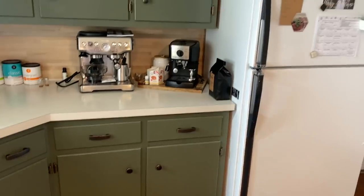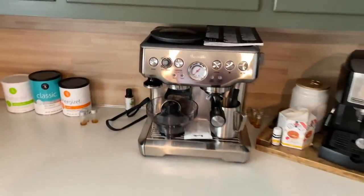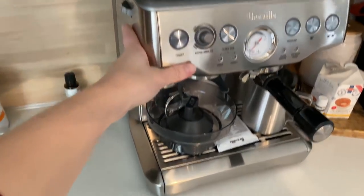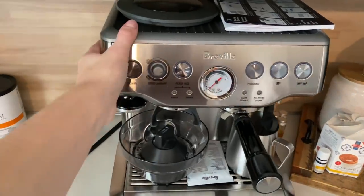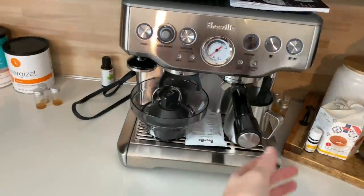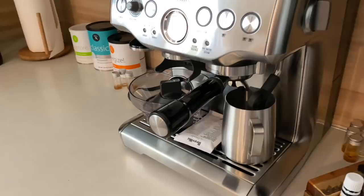All right, now that we have our laundry started, our dishes done, the diffuser's going, the bed is made, all that stuff, I'm gonna show you guys what I'm actually wanting to do with my cabinets. Let me flip the camera here. All right, before I talk about anything though, I have to talk about this guy. My husband is the sweetest person in the whole world and got me this for Christmas. So I'm hoping to set it up today and get it going today in the vlog, and oh, look how beautiful she is, guys. I'm so excited about this.